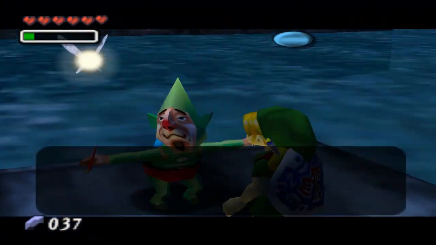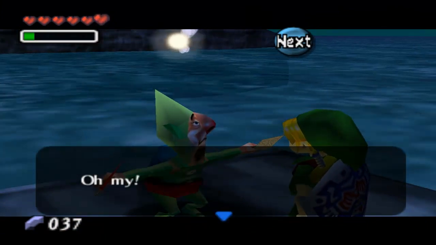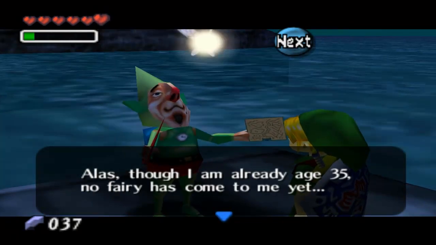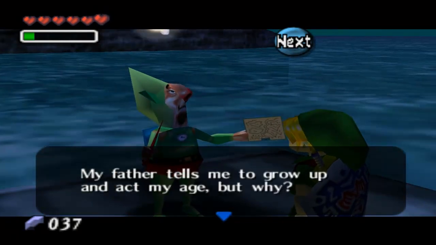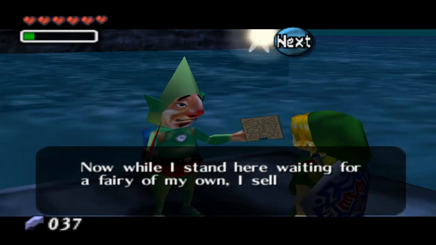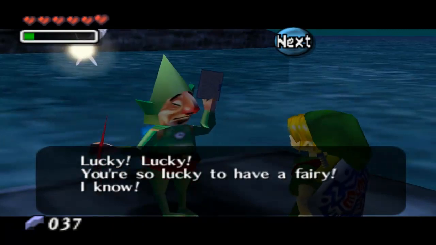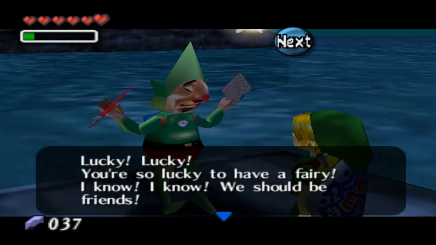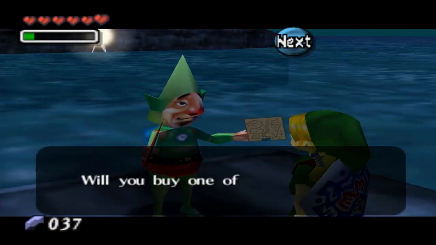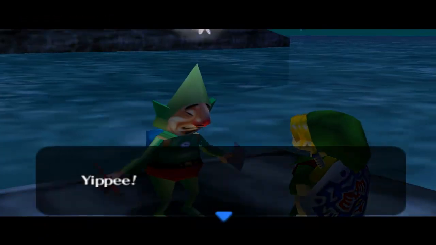That was a nice front flip there, bro. What's this? Green clothes by the fairy circle. Oh, wait, no, I gotta give him the voice. Oh, my. My name is Tingle. Alas, I'm already age 35 and no fairies come to me. My father tells me to grow up in the lab. Now while I stand here waiting for a fairy of my own, I sell maps to help my father. Lucky, so you have a fairy? I know, we should be friends. Yes, in exchange I'll help him achieve some friendship. Will you buy one of Tingle's maps? Yeah, we'll buy a Great Bay map. Yippee!